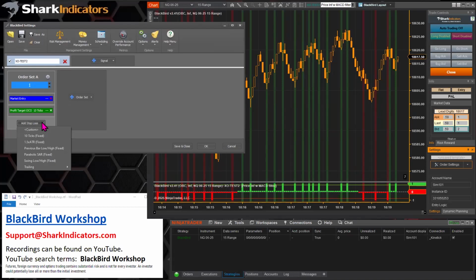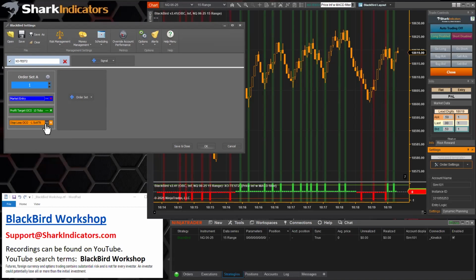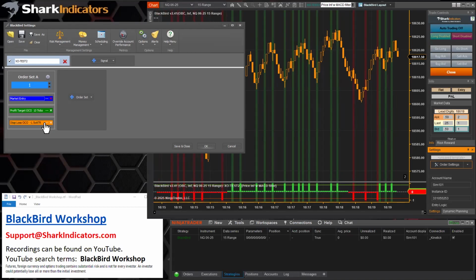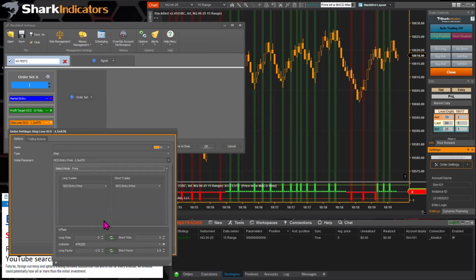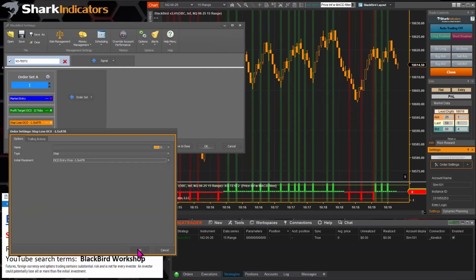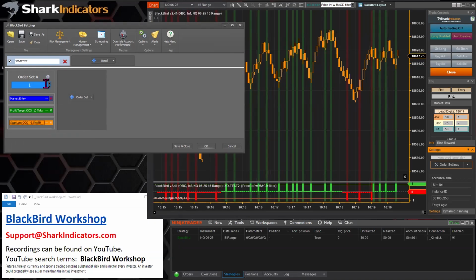Let's make this stop loss a little wider just in case. I don't think it'll matter for answering this question, but just in case. All right, so there's one contract.